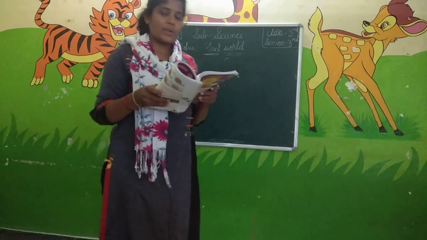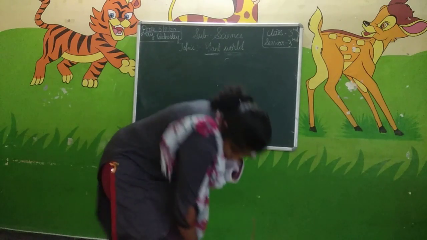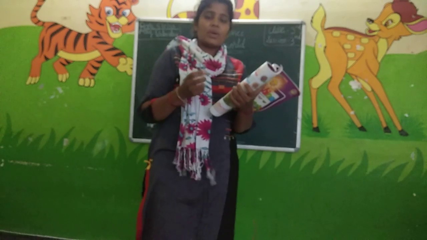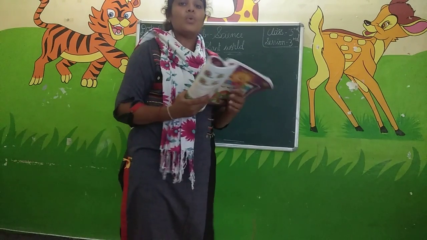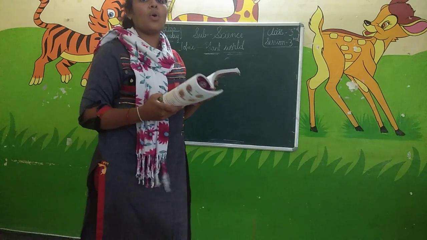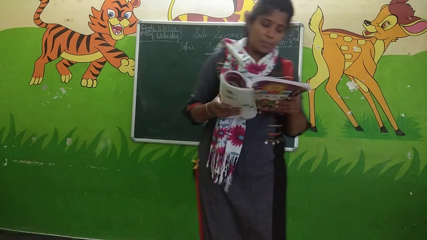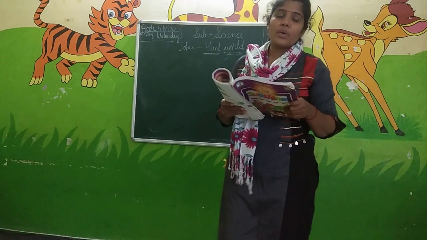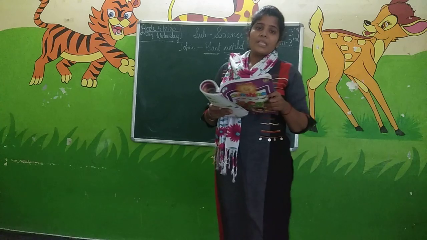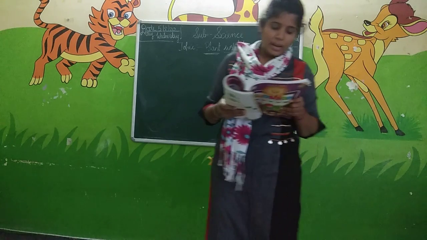Roots, they have given roots here. Roots means we are eating potatoes, carrots, beetroot, turnips. They are the roots of the plant. And some are stems. For stems they have given onion, potato. They are the stems of the plant. We are consuming the stem part also, and the leaf. Leafy vegetables we know: coriander, mint, spinach. They are the leafy part. Cabbage. They are the leaf part of the plant.